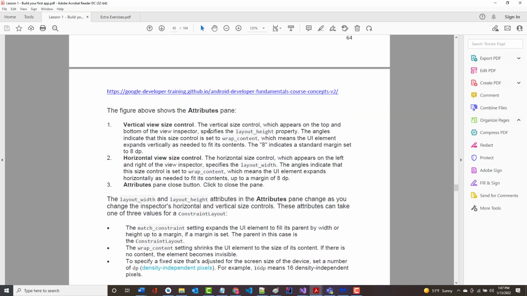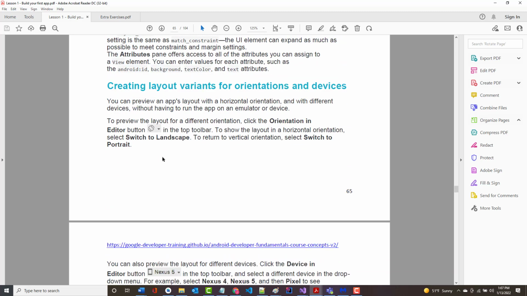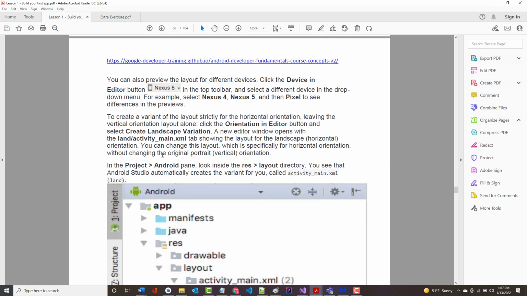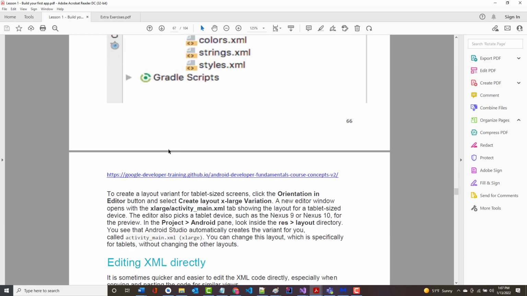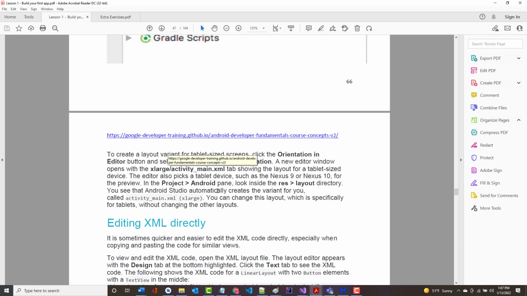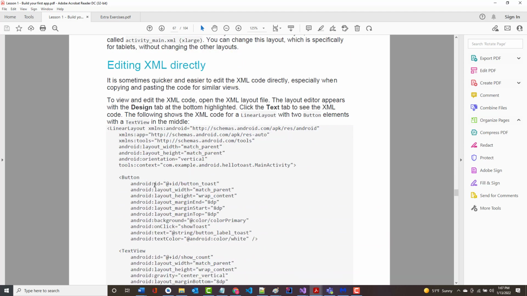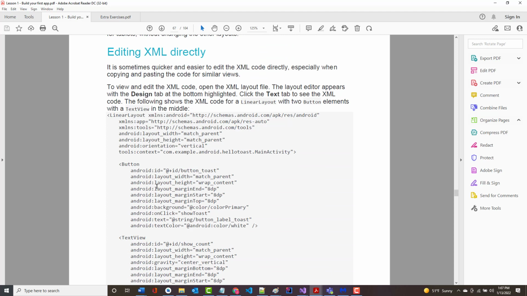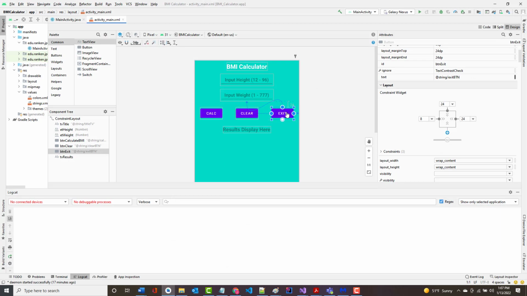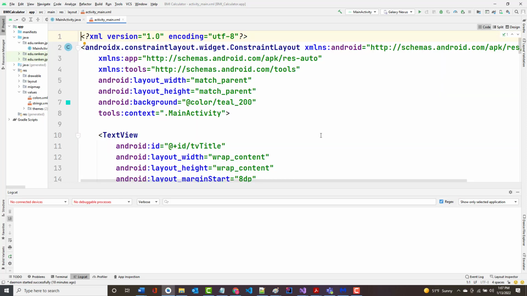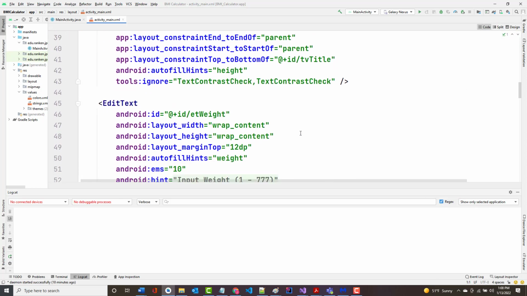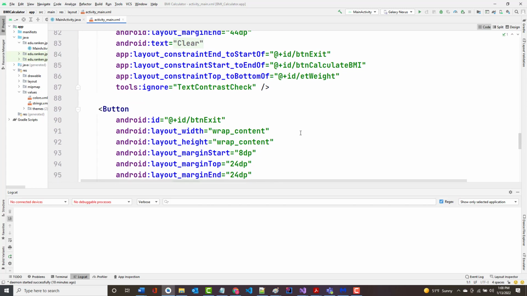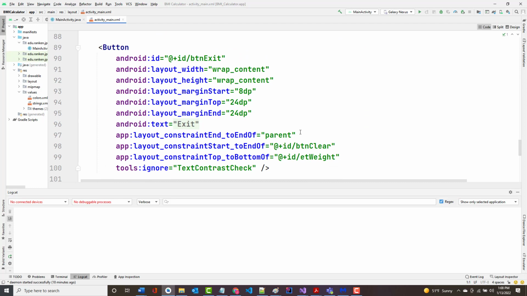All right, so they show horizontal and vertical control here. They talk more about orientation. And I don't know if it mentions it in here, but again, we will talk about orientation inside of the Android manifest file. All right. Then they get into editing the XML directly. And again, you've seen this or you've heard me talk about this already, but if I come in here and click on this button, doesn't matter which one, I'll just click on the exit and go over to code mode. All right? And I find that exit button, and it's the last one, so it's right there. I can go in and manually change this stuff.